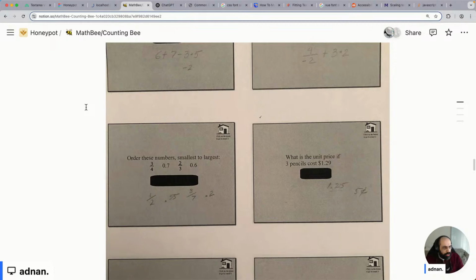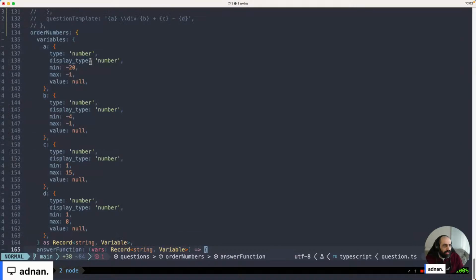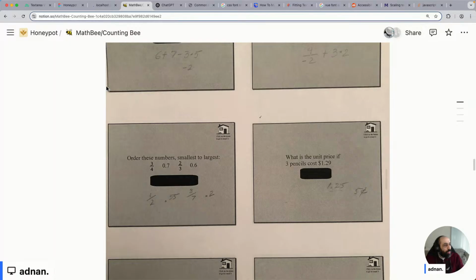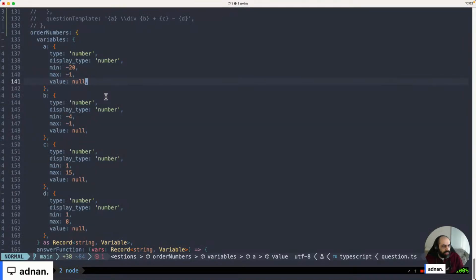So a bunch of questions are coming up. How do I display fractions? How do I ensure that these numbers are not sorted? And there are a number of bad ideas that are emerging in my mind right now. It's like, what if, also I don't want repeat numbers either, right? So should that all be defined here?